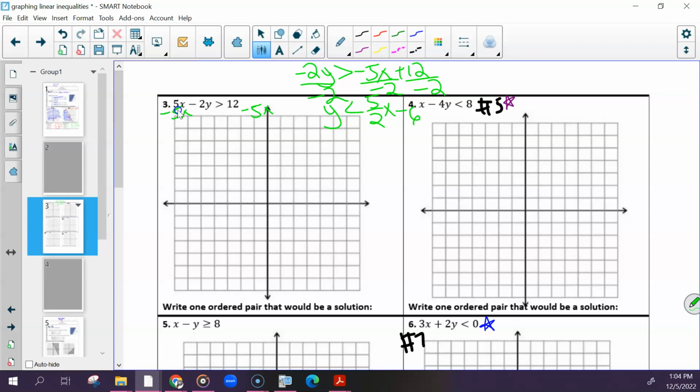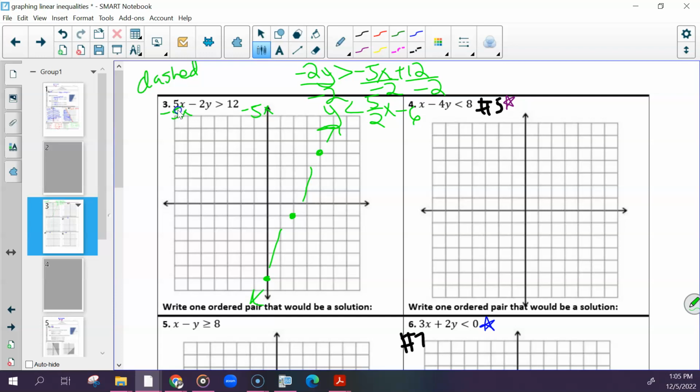I know the green is a little hard. I was trying to write in a different color, sorry. All right, so start at -6. Go up 5, to the right 2, as many times as possible. Would this line be dashed or solid? Dashed. Be careful with finding points on your dashed line, especially if it's not straight.